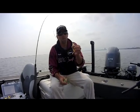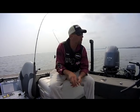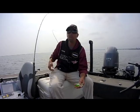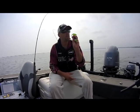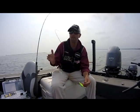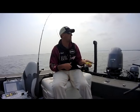The spoons, for me, seem to work a little better in the cleaner, clearer water. So little tip, when you're out here trolling and you've got dirty water like this, just make sure in the fall you run some number 9 flicker shads, number 7 flicker shads. I actually have a whole assortment of crankbaits and I kind of run through them, but today the flicker shads are by far the best bait.